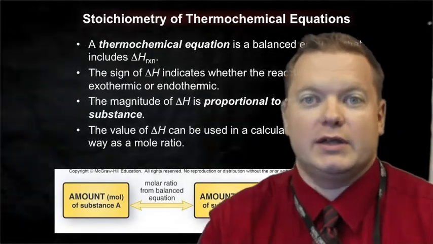So, let's then take this idea of this energy and expand it back to the chemistry. We can now develop what we call a thermochemical equation. It's a balanced chemical equation that includes the amount of heat transferred, or this enthalpy change of the reaction. And the sign, since our system is then this reaction, the signs can indicate whether it's an exothermic versus endothermic. We talked about this before. But not only that, the sign will also tell us where that heat is. Is it a reactant, or is it a product?